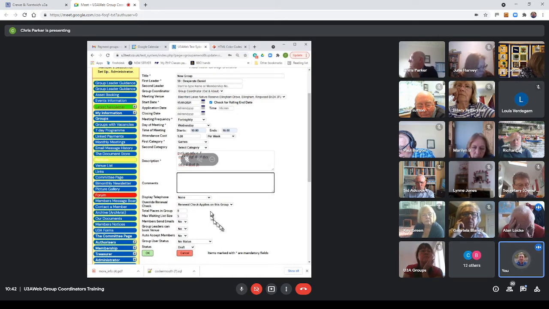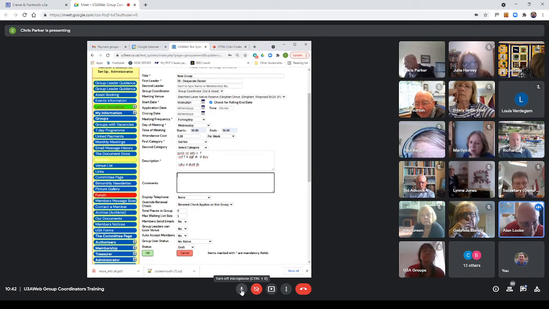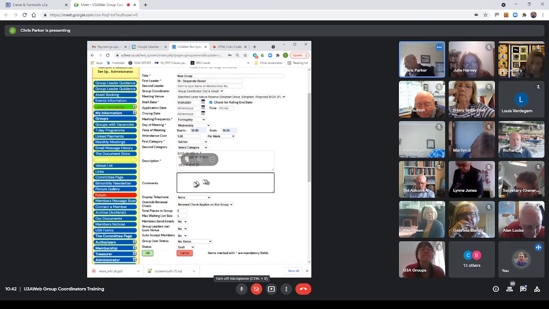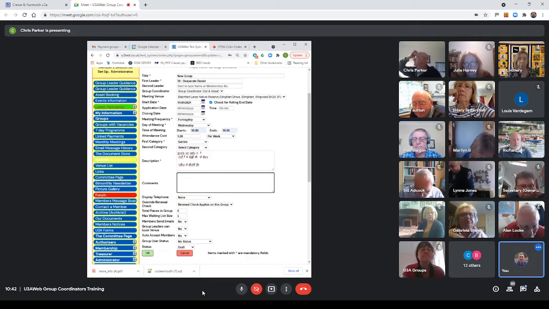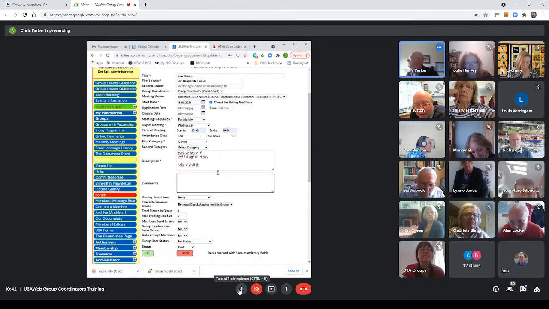Oh no, I mean on Chris's view there, because I can't see it. Oh, I see. Yeah, on the live system. Normally it's got a sort of grey bit. Yeah, but it is worth the group coordinators emphasising to the group leaders that if they put anything in comments, it doesn't just show for them, it shows to the group members. Yes, you've normally got something there, Chris, to say that when it's blank. You're right, there is. Okay, I'll have a look at that.